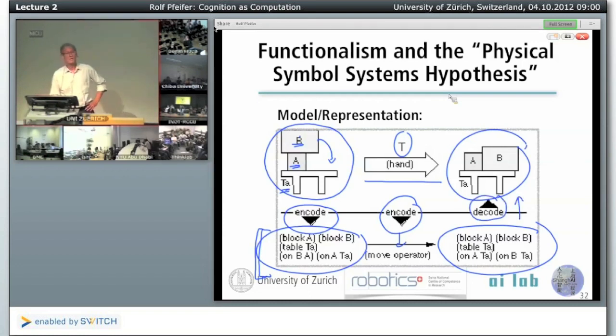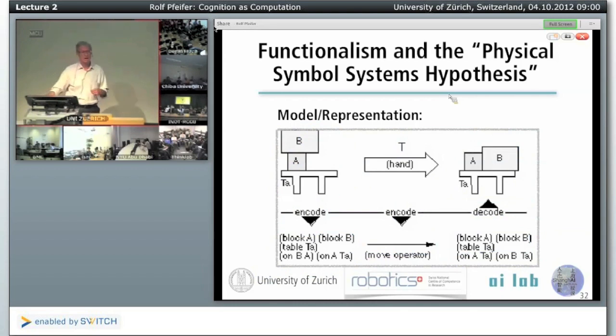And then, hopefully, if we have a good symbolic representation of the real world, then what we get here, by going through this path, should correspond to what we get when we do this in the real world. Okay? That's the very simple notion of representation, but I think that's really the essence of what we mean by a symbolic representation.